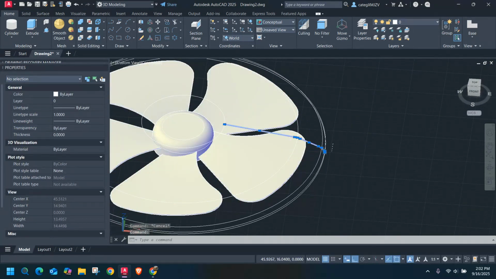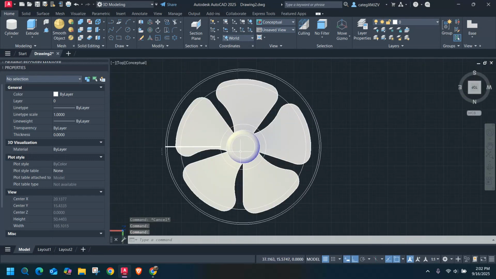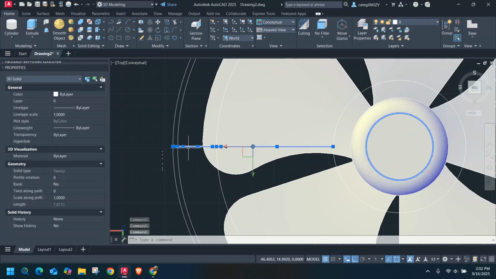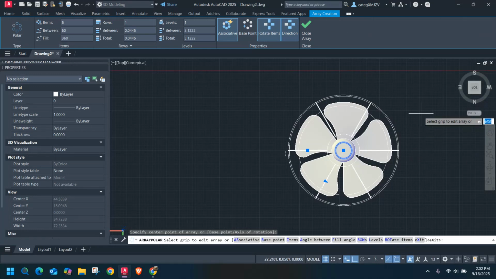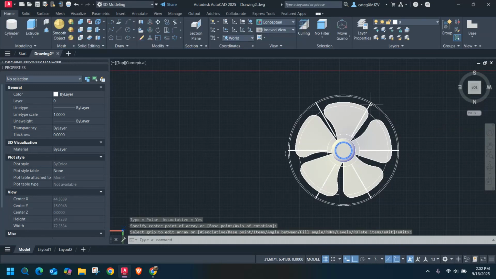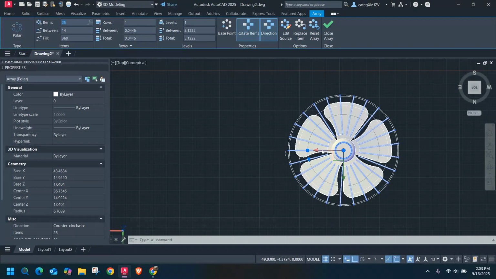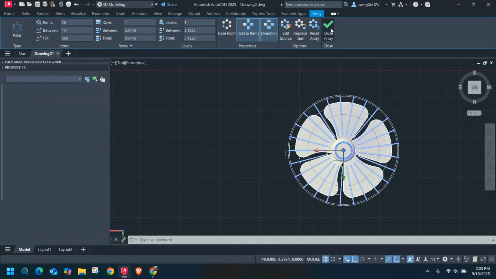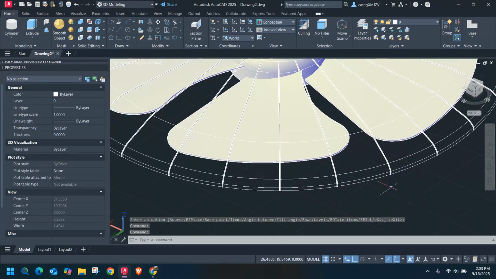So I'm going to say, look at it from the top, oops, from the top. I'm gonna take my line and I'm gonna do a polar array. Okay, now that's not enough, right? But you can always change it. So let's say you did 25, all right? Probably decent. Okay, close your array. Okay, and there's your cage, right? And it bends around the edge.